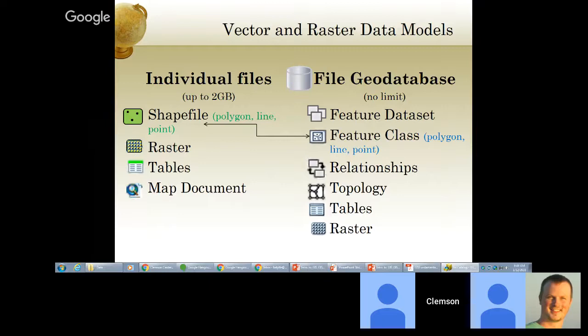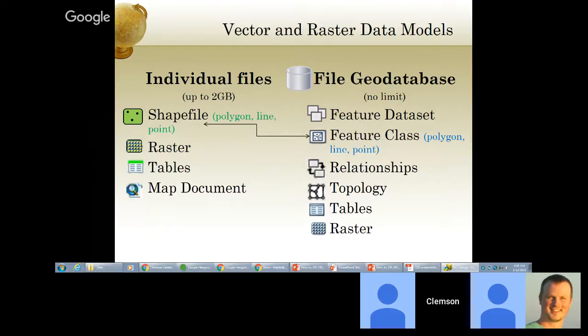You can also have rasters that live in a geodatabase. You can have things like network data sets, topology, or these sort of rules about how geometry interacts, and things overlaps, and so on. You can actually combine feature classes into a feature data set. So people who manage large amounts of GIS, say at the county level, usually have feature data sets that group things like transportation, or land use, or parcels, or whatever.